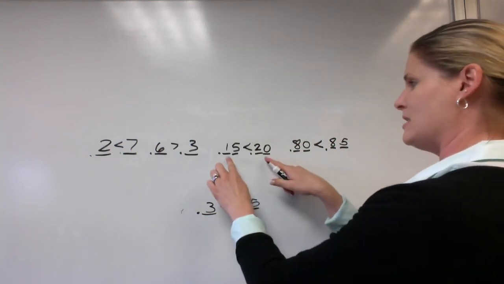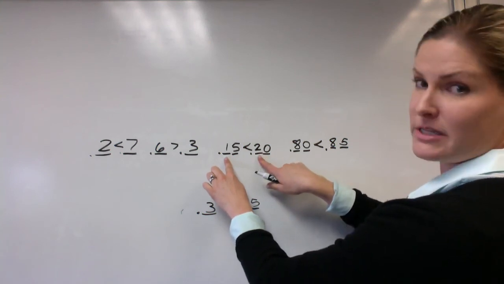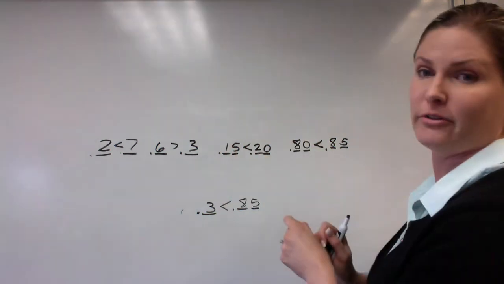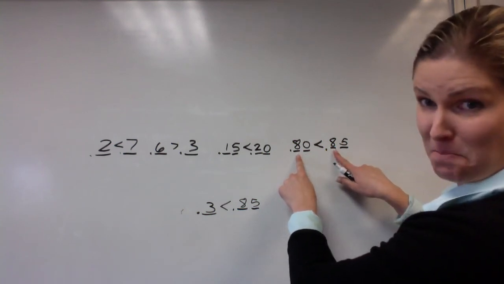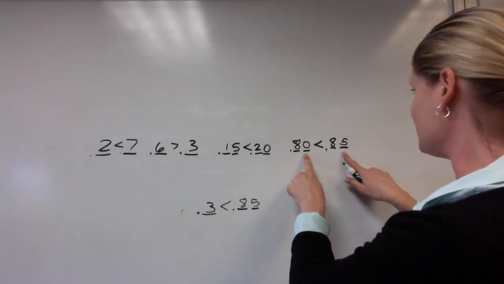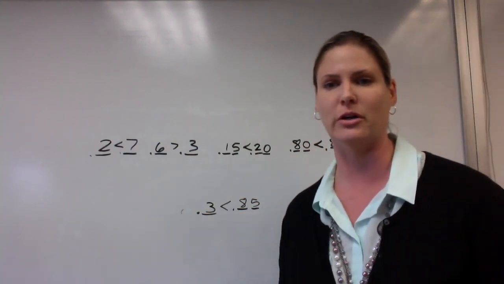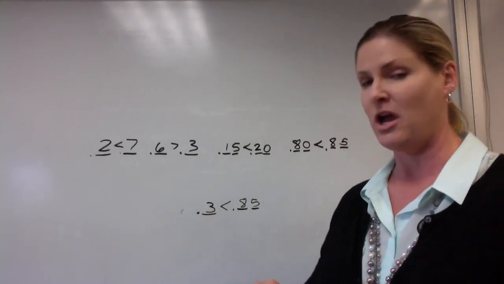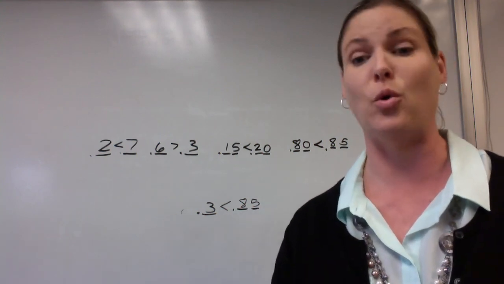When you're dealing with the hundredths, you've got 1 and 2. You've got a difference there. So that 2 is bigger, therefore the greater than sign would point in that direction. And then you've got your 8s, which are the same, but if you go to the next place value, you notice that 5 is bigger than the 0, and that's the direction your greater than sign goes. The next video will cover putting them in order from greatest to least or least to greatest. Thanks.